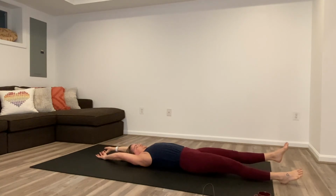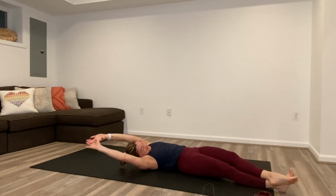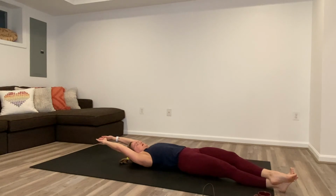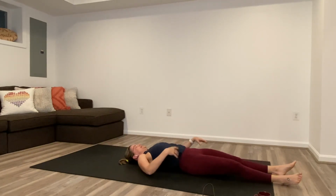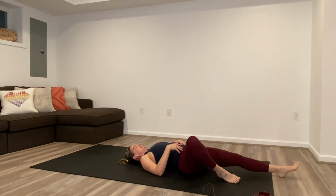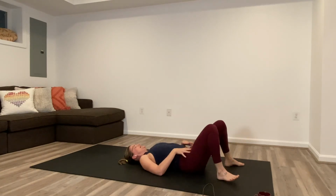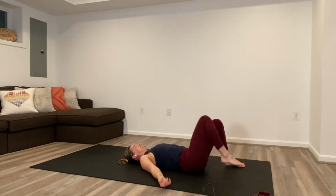And then you walk it back to your neutral. And the other leg goes on top. Lean to your second side. Again, back to your neutral. And wiggle it out. Any last movements here? And then find your final relaxation pose. You can stay lying back or shift to a seated position.